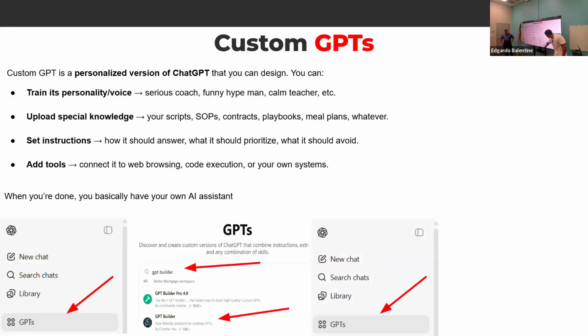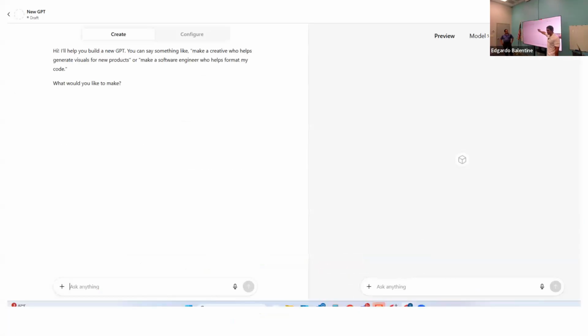Then you're going to go back to the GPTs. And instead of typing things there, you're going to go to the right corner where it says create. You're going to click on create. And once you click on create, it's going to look like this. Now, Scott had to tell ChatGPT how much of an idiot he is because he was on configure instead of create. So make sure that when this opens, you are on the create side of things, not on the configure side of things.